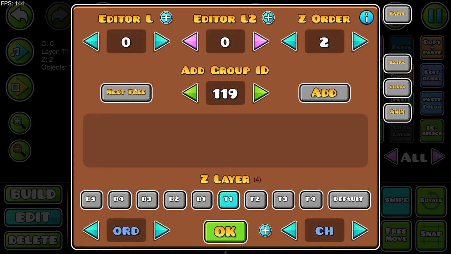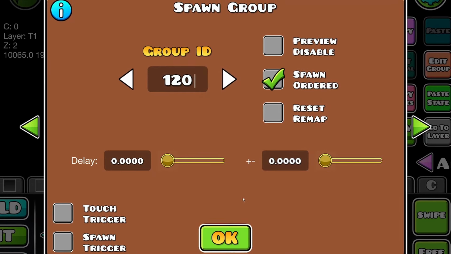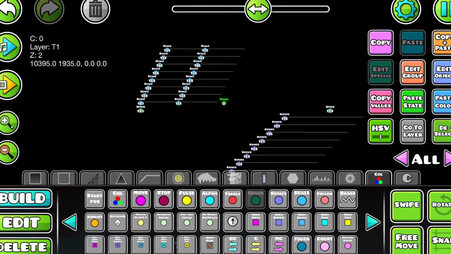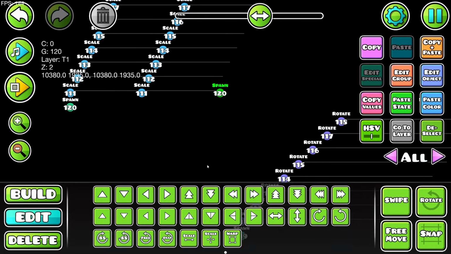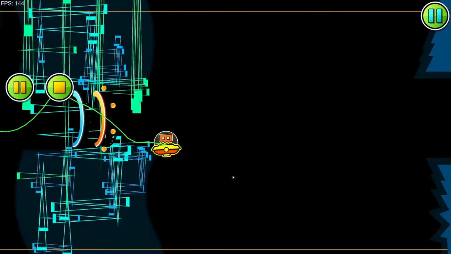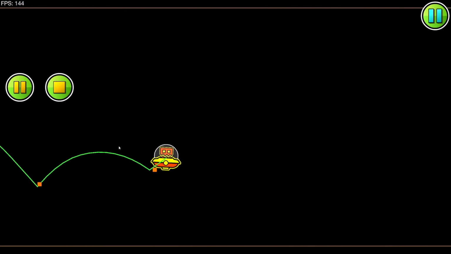And we can loop these on 120, which is spawn and multi-triggered on all of the triggers, and we can reset it after the first scale is done. Okay, so now when we play, these spikes should be getting bigger and smaller 1 by 1, just a small amount. You can barely tell.